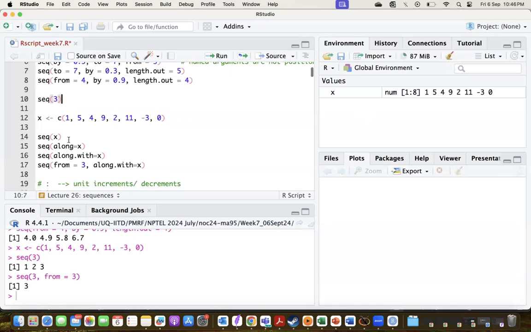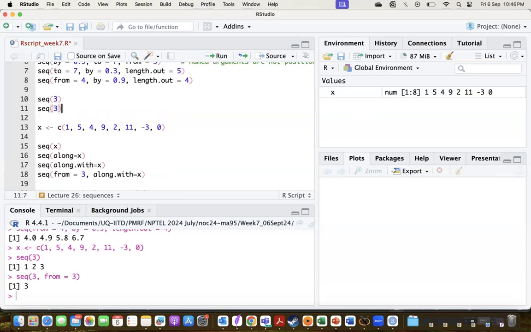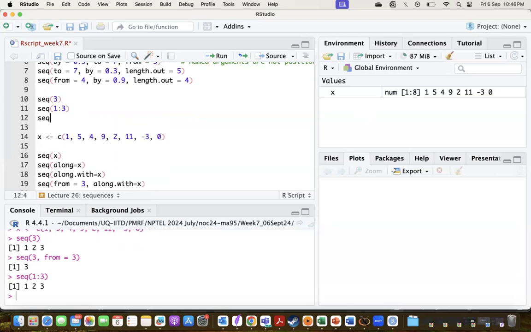Now, instead of writing just 3, another example: if instead I write 1, 2, 3, then it just gives me 1, 2, 3. So that is not new. But if I give it, let's say, 3, 4, 5, then also it gives me 1, 2, 3. Okay.